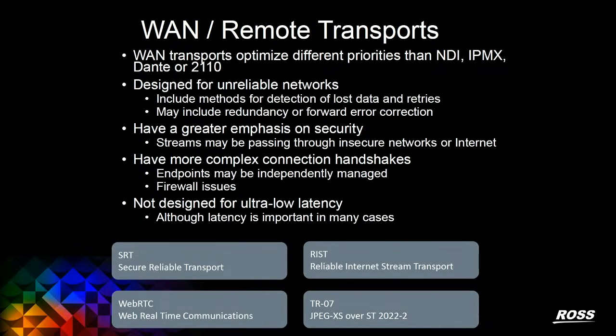So these are things part of these transports that are different than your NDI, your 2110, et cetera. Much bigger emphasis on security since you're going across open networks, right? These can't just be in a closed network. This is oftentimes going on the internet, on the public network, and it needs to go from point A to point B, and it needs to not be able to get hacked.